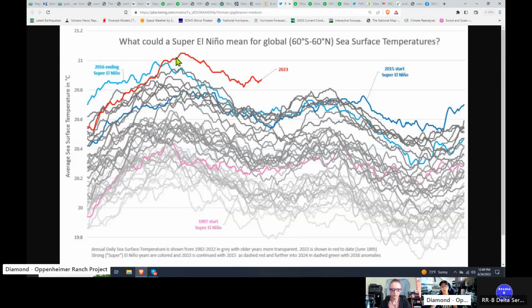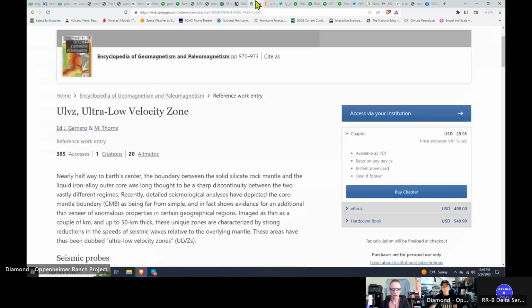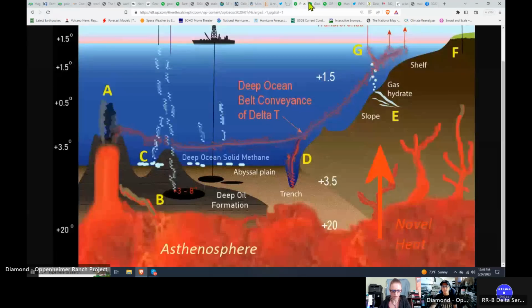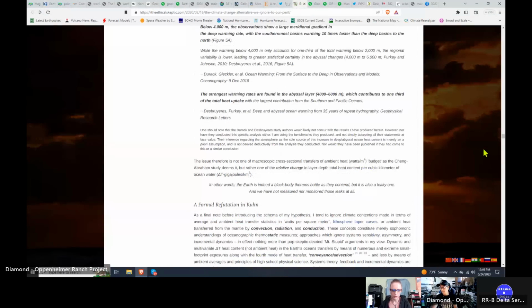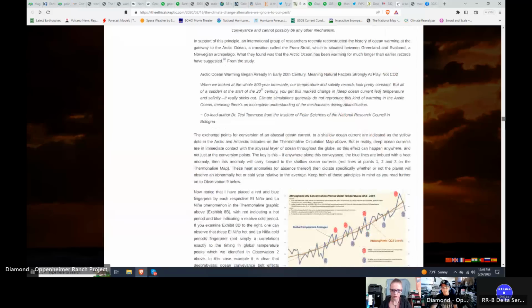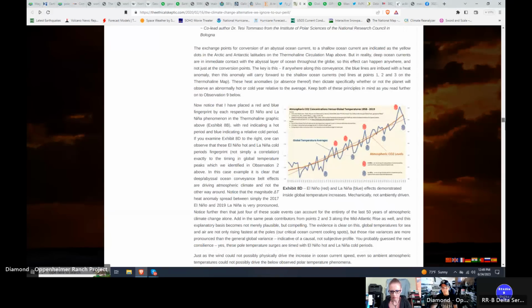Now, they did some cursory explanation on what happens here in the spring. Can you speak to that as far as the warming and the CO2? Well, some of this obviously is going to be the effect from the sun because it's spring in the northern hemisphere. We get more sunlight. However, it doesn't seem to all be explained by the sun. There's additional heating that needs to be explained.